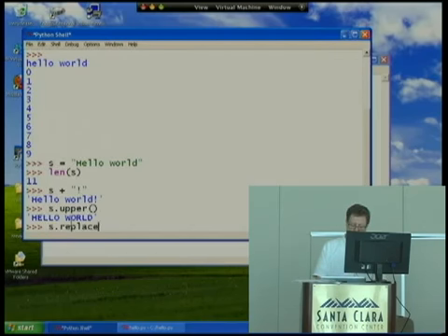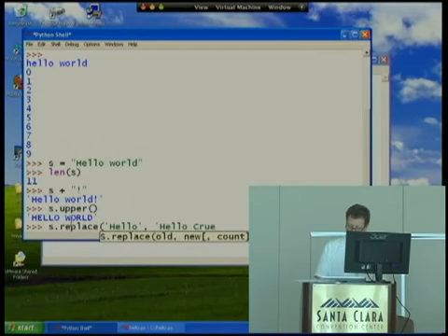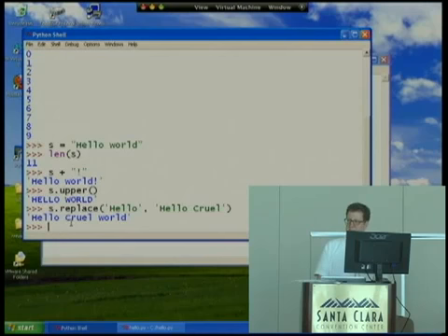You could replace things, like replace hello with hello cruel, for instance, and so forth. So strings basically have a bunch of these operations. This course is not really going to be a quiz about the 36 things that you can do with strings, though. So this is just a taste of what's available. Basically doing string manipulation.